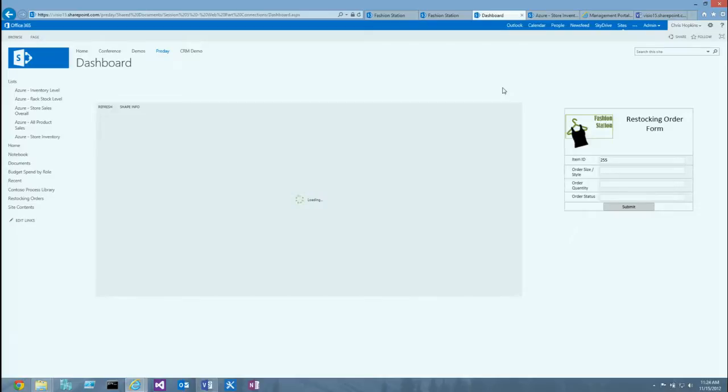figures out what shape I had selected. It chooses the data property that I assigned to that web part connection. And then it fills out that form on the right. It looks like I'm taking a little bit of time to reload that diagram. But you can see it automatically filled out the item ID property for me. So it helps me fill the form out a little bit more. I could have filled out more properties automatically, but it's just pulling the data values that come directly out of that shape data linking capabilities.